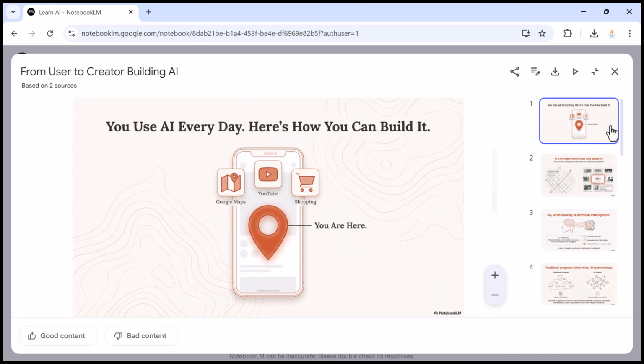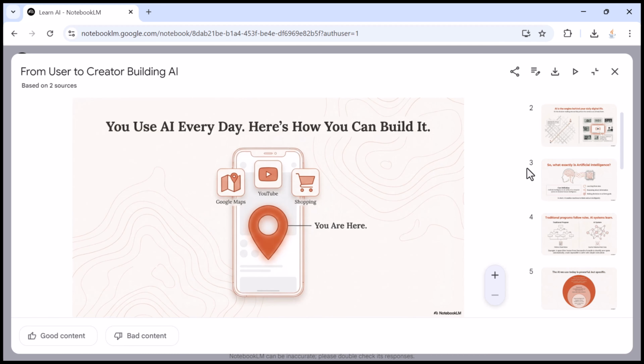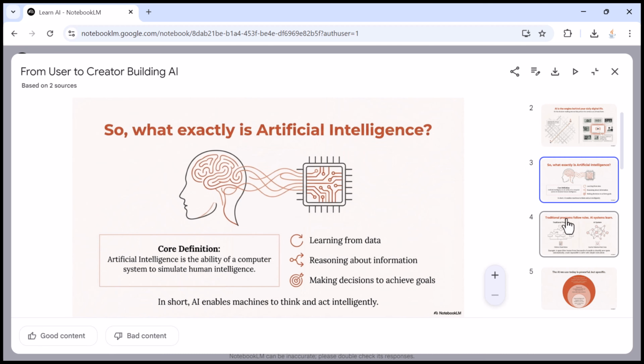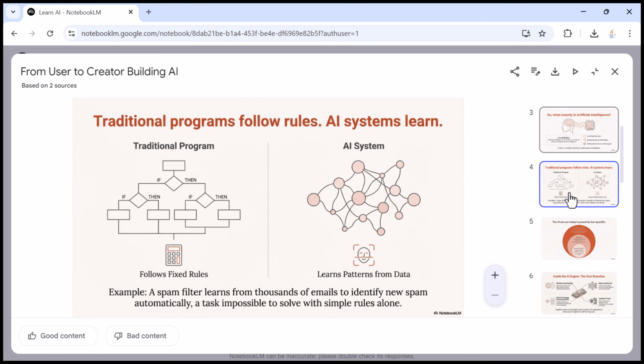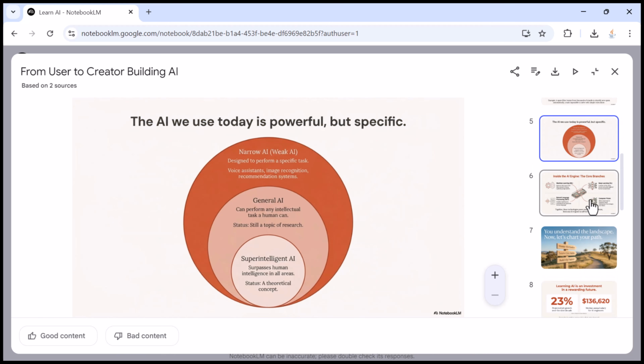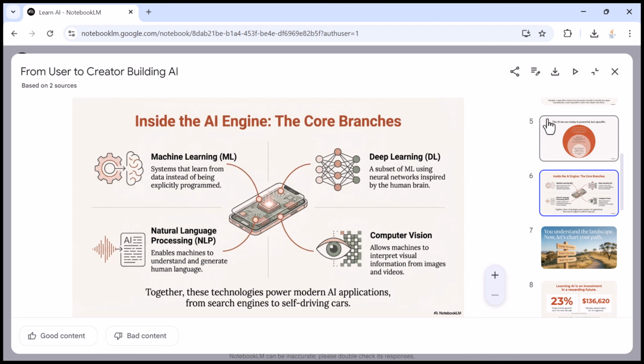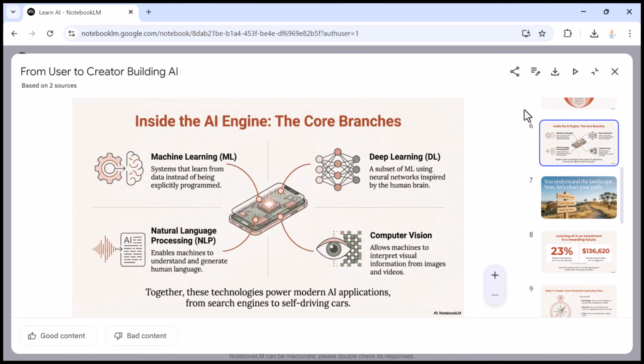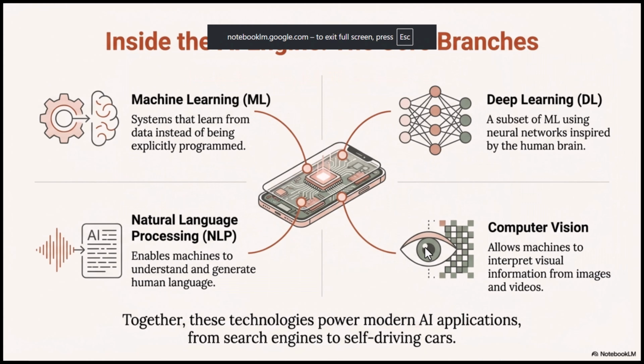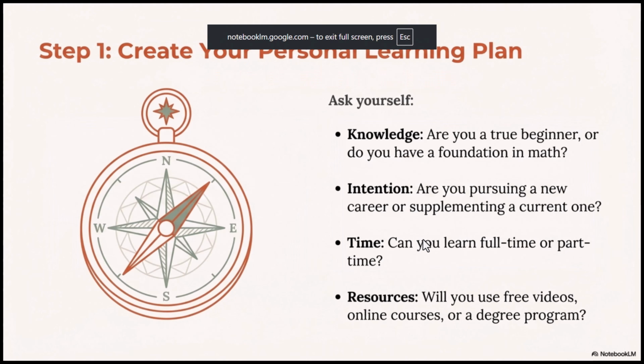Let's click it to enter full screen presentation mode. Look at the slide deck content. It looks amazing, and look at the visuals and key points. Inside the viewer, we can scroll to move between slides. We can zoom in and zoom out for better readability. At the top, we see options to share, download as PDF, or expand the viewer. There is also a Start Slideshow option. Now we can navigate using arrow keys or mouse clicks. To exit slideshow mode, let's press Escape.